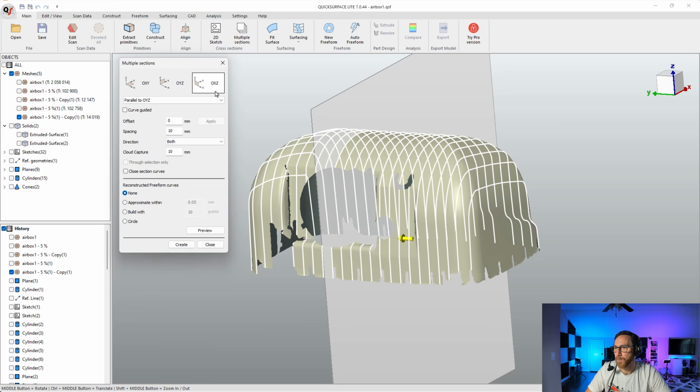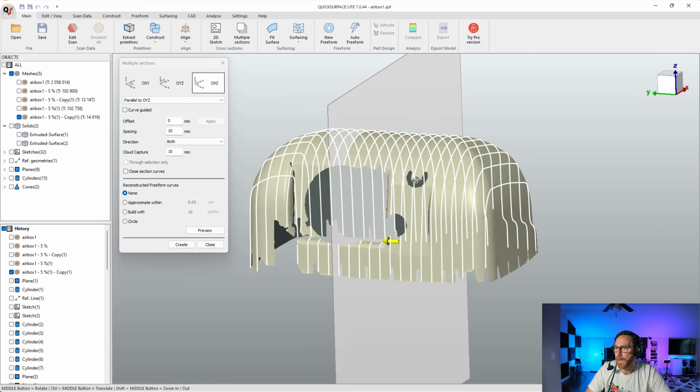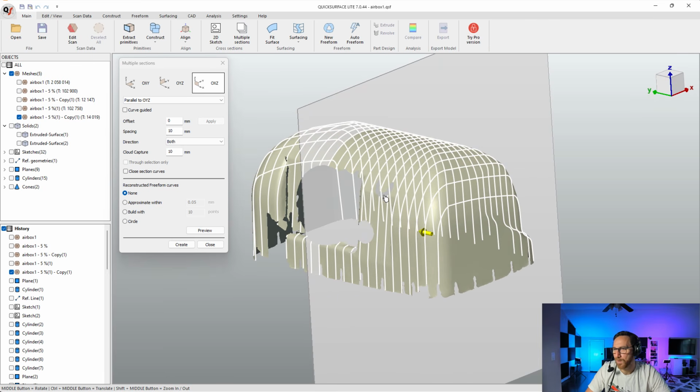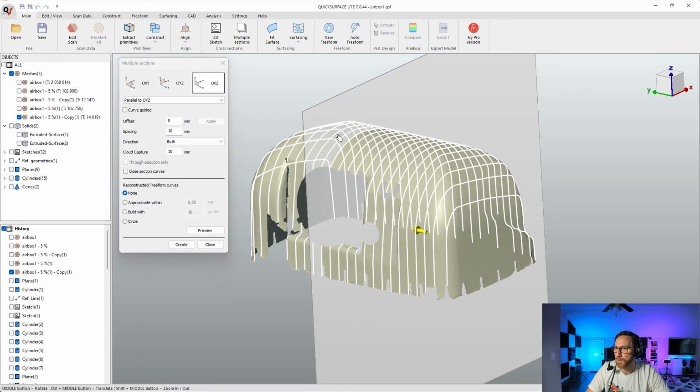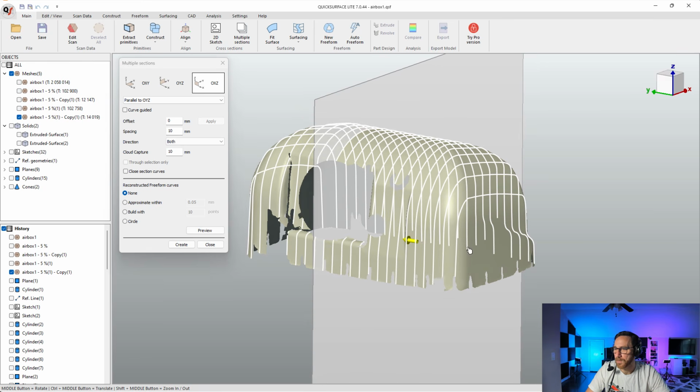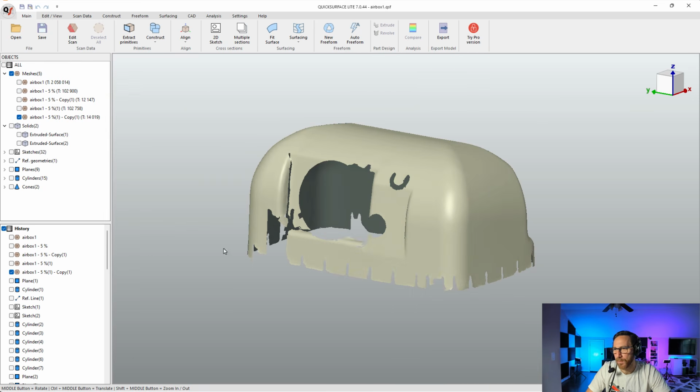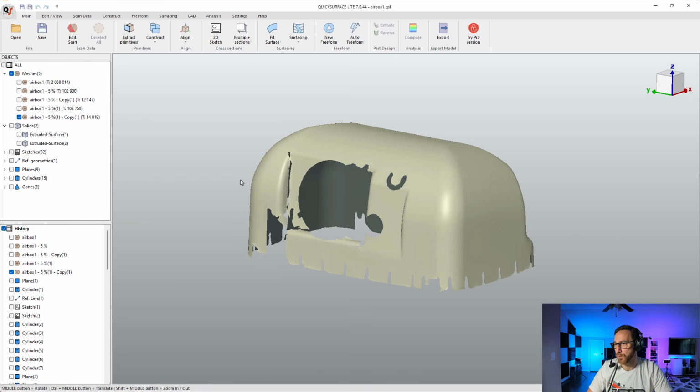So for example, if I wanted to create a loft, I could do a little bit of work, try to fill some of these holes, clean up the mesh, remove features from the original or a copy of the original, and then I could create a set of curves like this that I could use to loft a 3D shape.